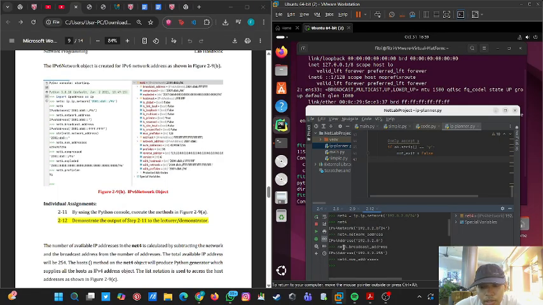And then we can see the broadcast address, and if we want to know the number of addresses that we can have in the network, we can use this function, and it shows 256, which means that it includes the network address and the broadcast. Actually, the usable addresses that we can have are 256 minus 2 for the network address and the broadcast. In total, we have 256 addresses in the network.